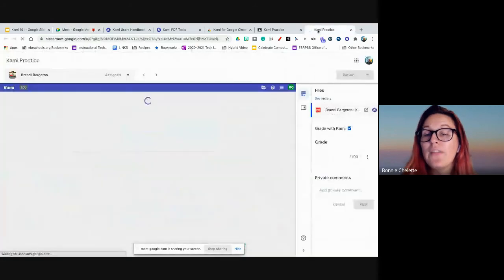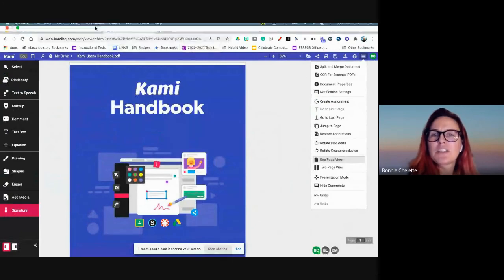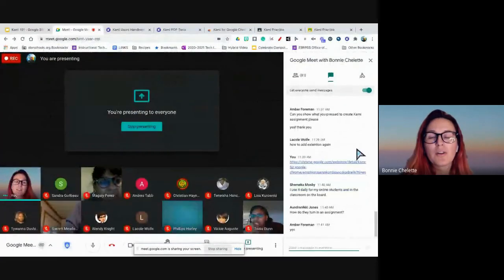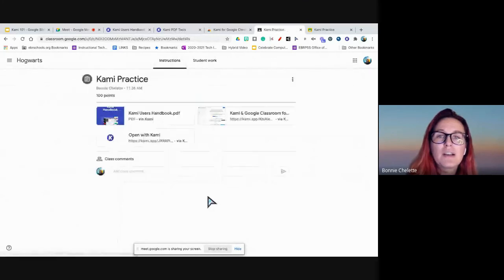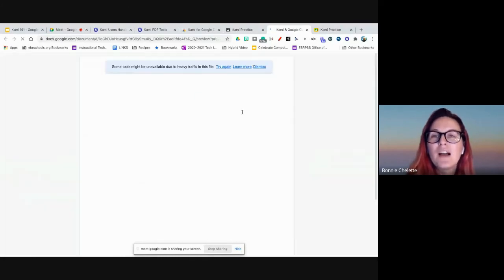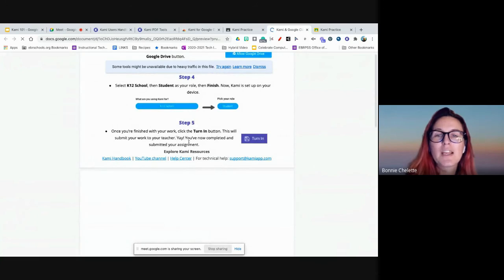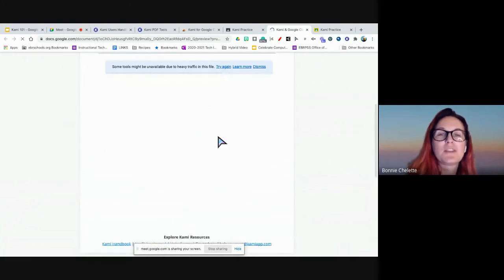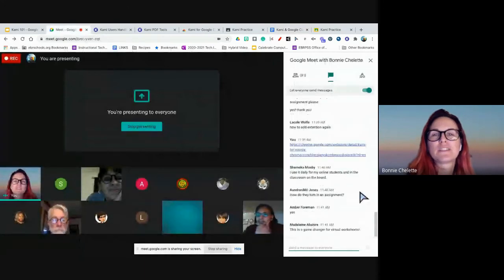They would turn it in just like any other assignment. They would hit submit once they finished it. It's going to look the same. And all those instructions, if they're confused, would be attached to the assignment, right here. So it's got the instructions every time. Like I said, I would attach those. Right here is how you do it: it says turn in, and here's a video, a step by step. So students, no excuses. It tells you exactly how, every time. Walks them through it. But yeah, there's a turn in button.